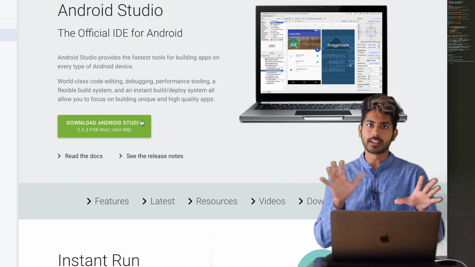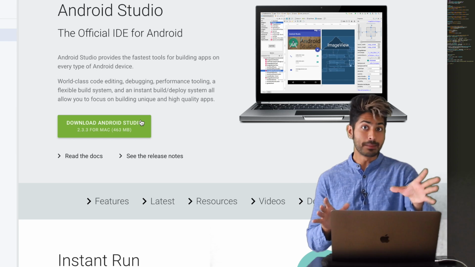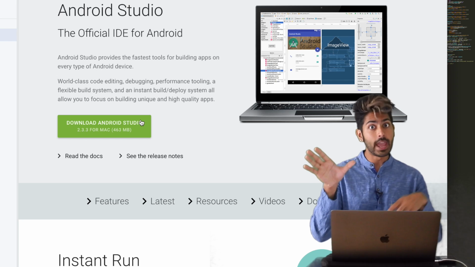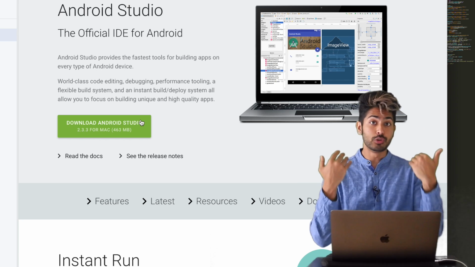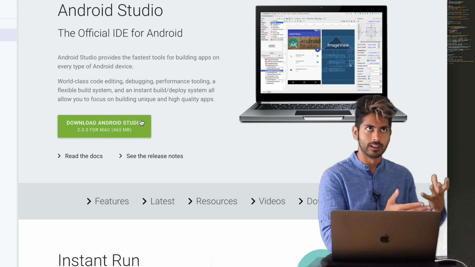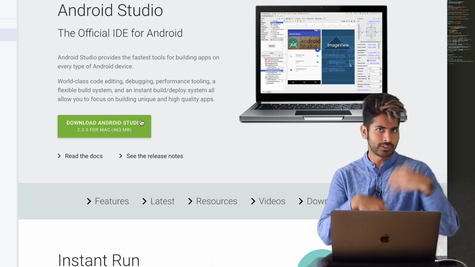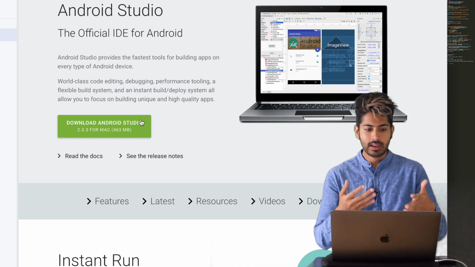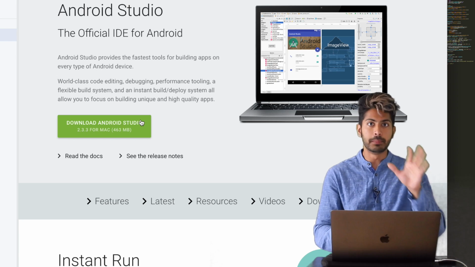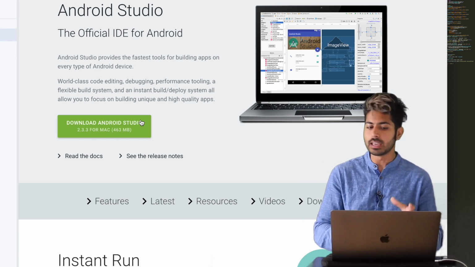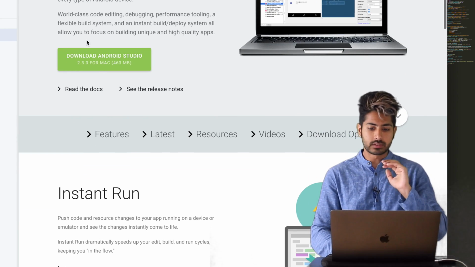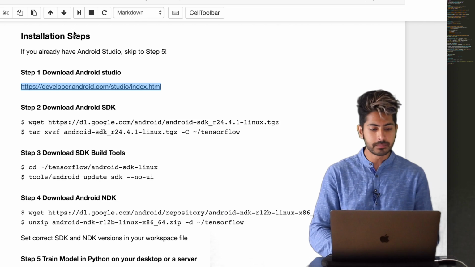So, there are several things that you could use with Android. You could use Eclipse, the IDE, you could use Android Studio, or you could just use this with Terminal and a text editor. But I'm saying that you should use Android Studio because whereas before it was super buggy, like when I was using it a lot a year and a half ago, now I just downloaded it and I've been looking through it a lot. It's actually really, really good now. Like it takes care of a lot of dependency issues for you inside of the IDE, which is amazing. So you can download it from here. It's available for all the operating systems.